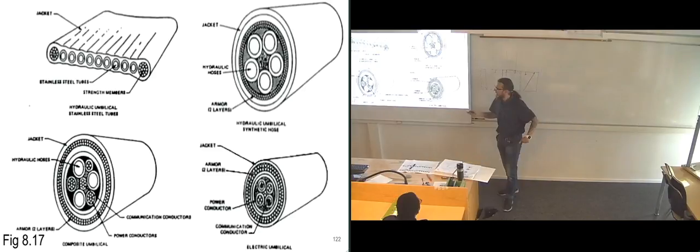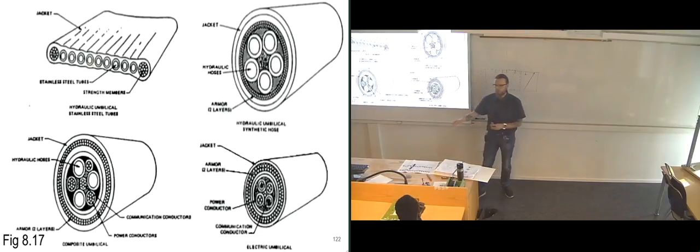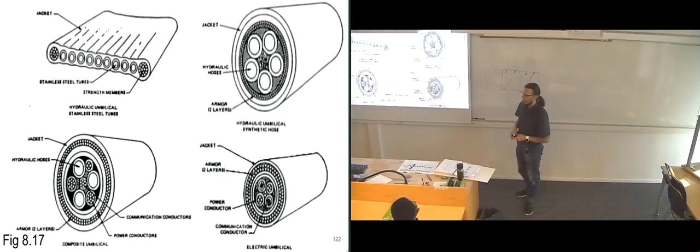But if you have a large system, like the multiplex one, you need the communication part. So you need to send down the signals in order to tell the control module what it's going to do. But then you also need electric power for the control module so that it can activate the electronically operated solenoid valves inside the control pod, which again directs the hydraulic fluid into the correct valve in the subsea tree. So that's why you need all three of them, basically.